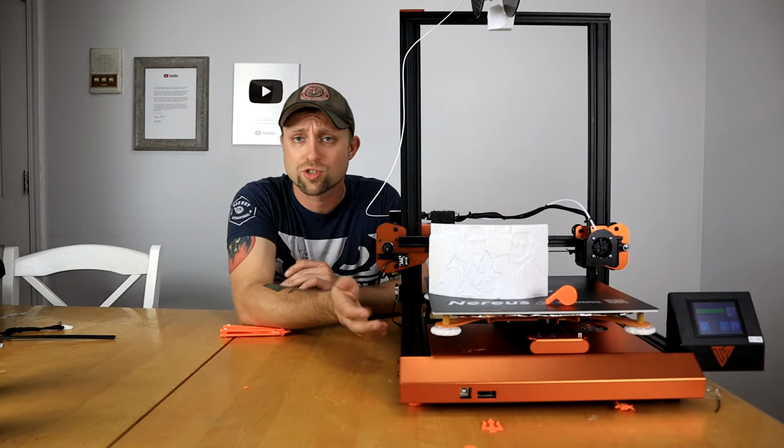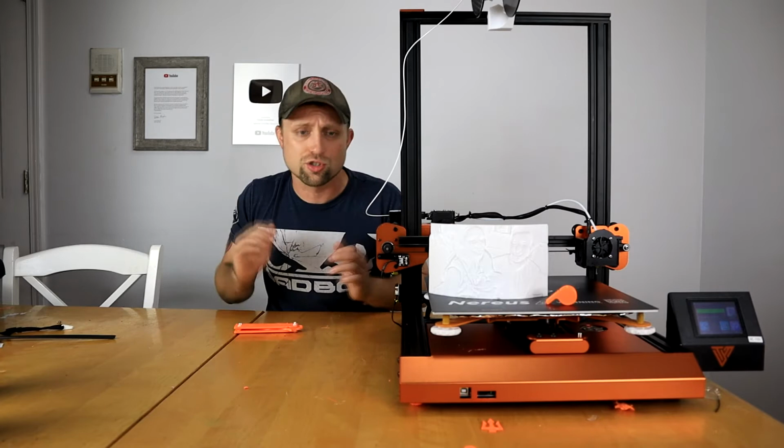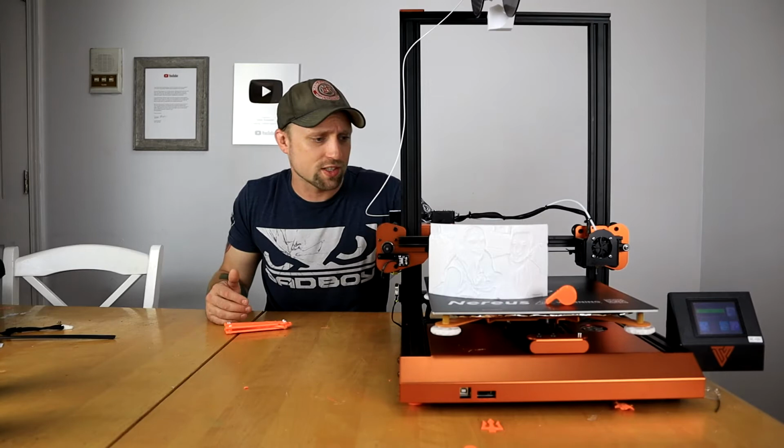There's somewhere to plug in an auto bed level sensor. Yeah, there's extra room on the board. Just looks great. Everything looks well ventilated. The printer's not too loud. And yeah, just really nice.